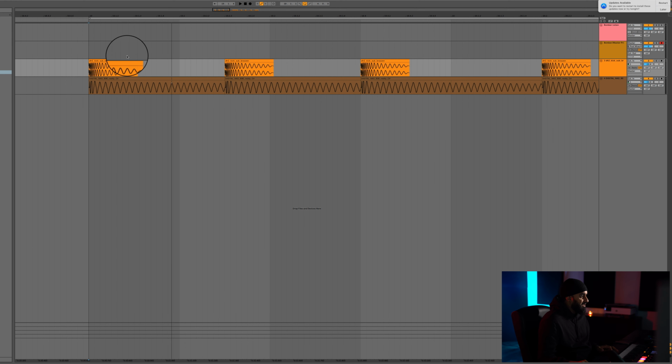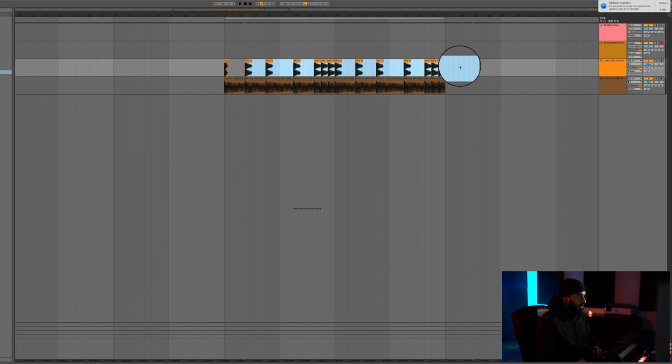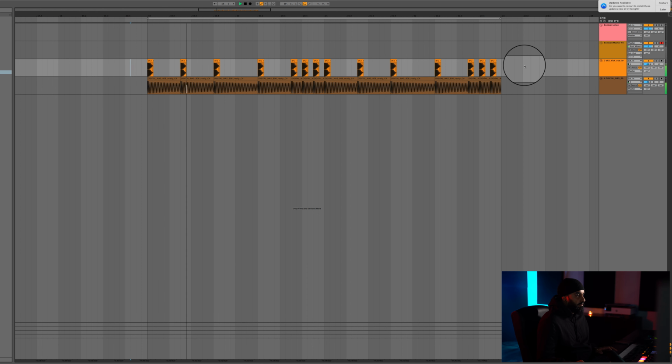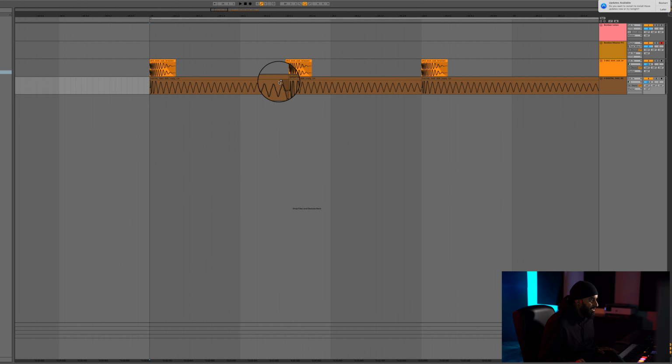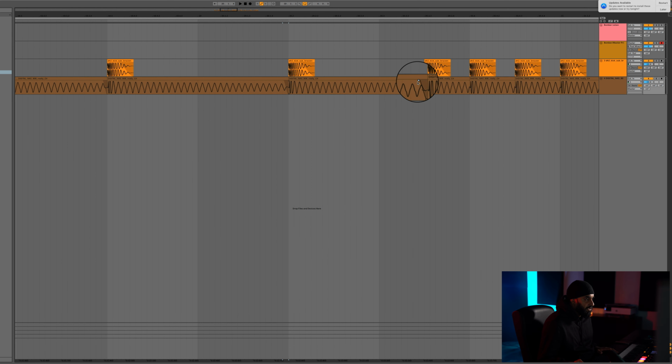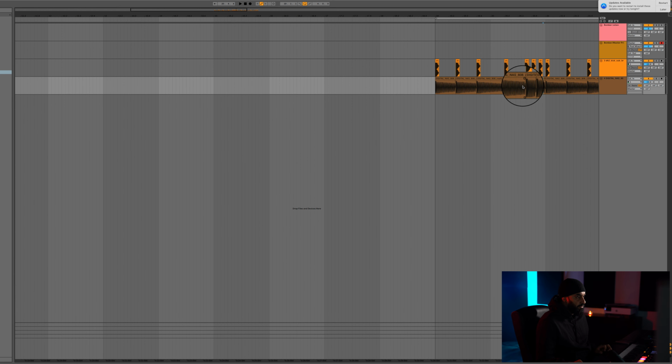Something I don't like is this kick length right here. I think it should be a little bit shorter. So I'm going to go ahead and quickly get rid of this and reprogram the kicks. Now there's a little click that you're hearing at the end of every time the bass hits. That is a simple fade out that's needed because right now every time the end of the 808 hits, it's interfering with the beginning of the next 808. So I'm going to quickly go in, do some fades out of that one and see where this goes, if we can make it sit a little bit harder.